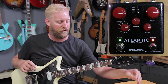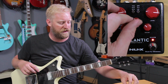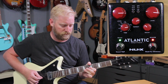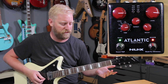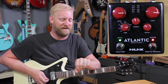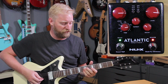I'll show an example right now of what I'm talking about. We'll dial in that little edge of drip sound from the spring and a long repeat and a loud repeat from the delay. You'll notice that that sweet little drip on the edge of the reverb isn't getting into the delay repeat signal at all. And the delay repeat isn't getting into the reverb, causing extra splashes from the reverb.